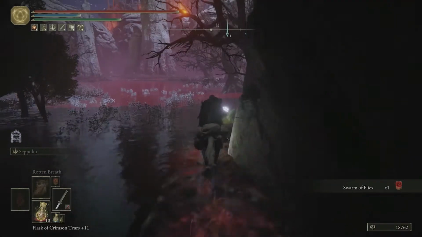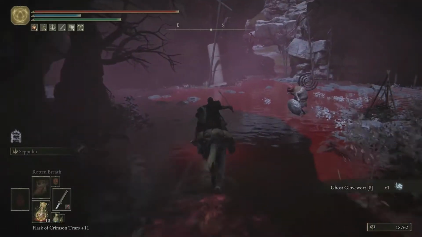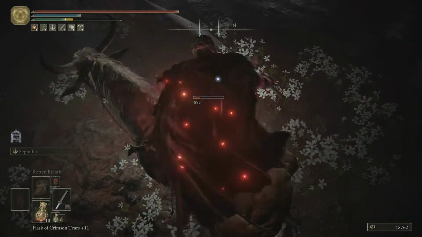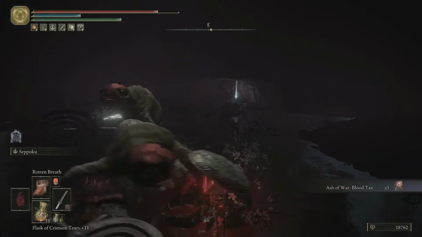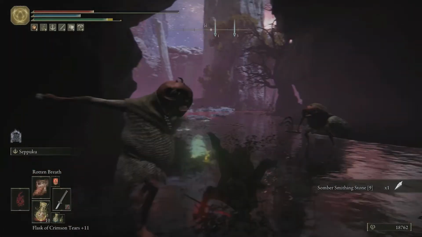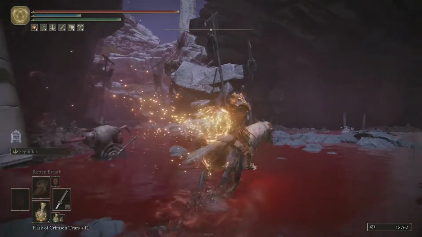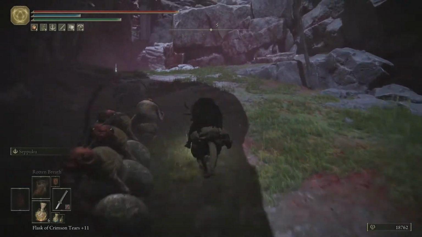Swarm of flies, that used to be a really OP incantation. Now it's just average. A smithing stone 9, huh? And we're gonna get up this hill. This is the hill that is important.